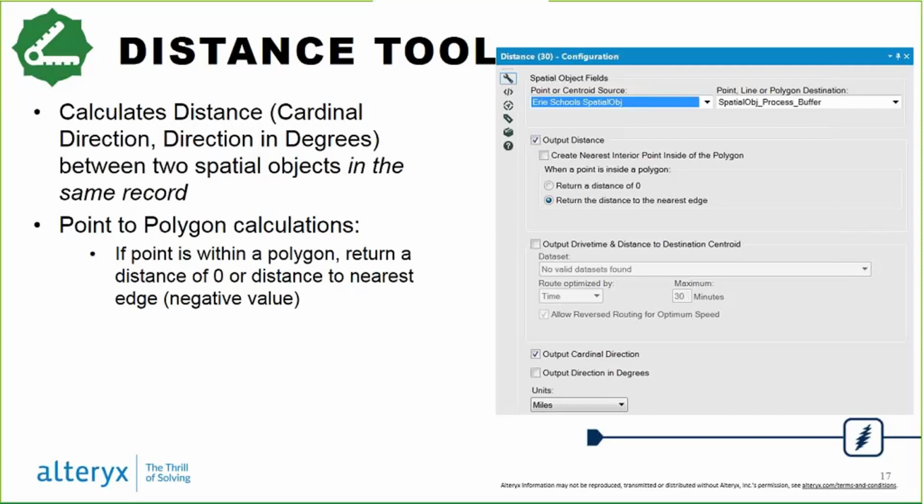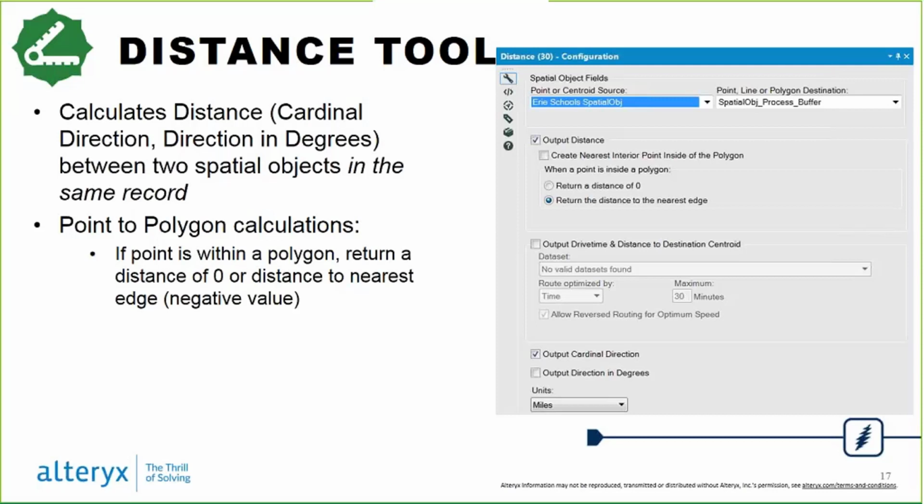When a point is within a polygon, imagine a store within a city boundary, the store could be closest to the city, it could be outside the polygon, or it could be within the polygon. So we have a couple of different ways to return and represent that distance when something is within something else. This is unique to the Distance tool and can be used in many different ways.